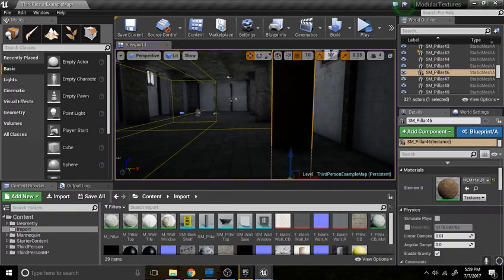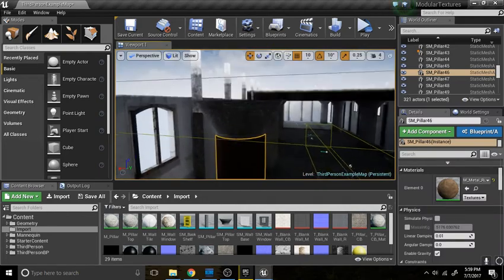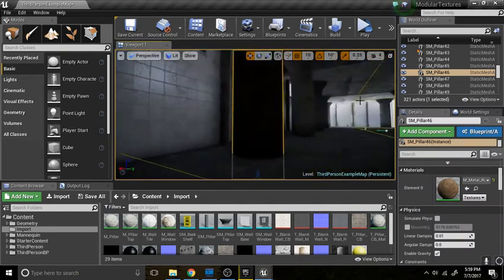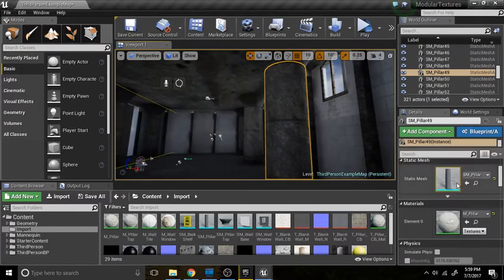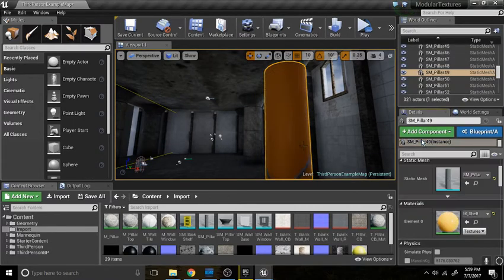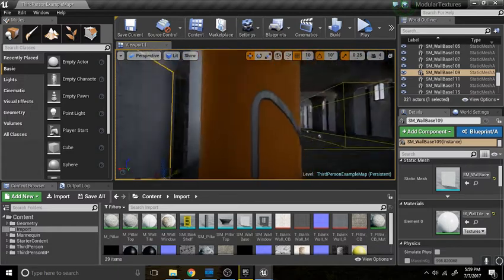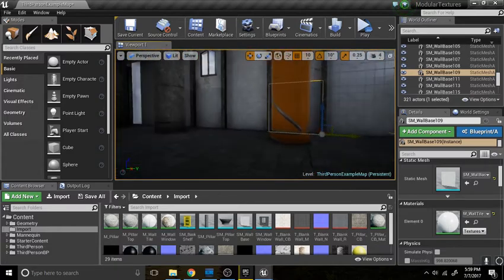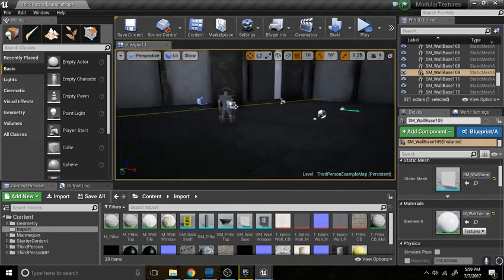So if I change this to Rust, which is one of the built-in materials, there it is. I don't know why it doesn't look good. I have to rebuild the lighting, which is a whole other issue. But I'll change it to something maybe a little brighter. Let's see what that looks like. There you go. So you can see. Why doesn't it look right? Because every object has a map that has to be shaped specifically for it. And again, that's a whole other issue.